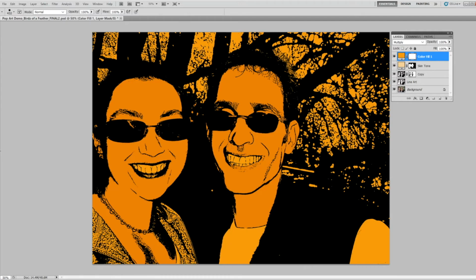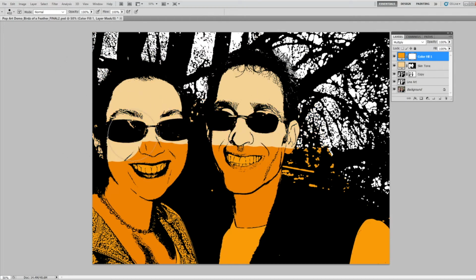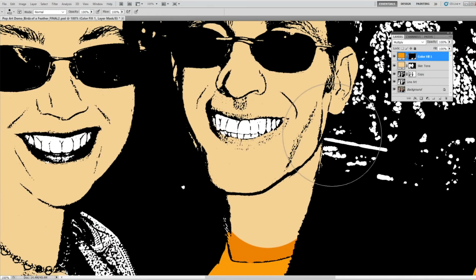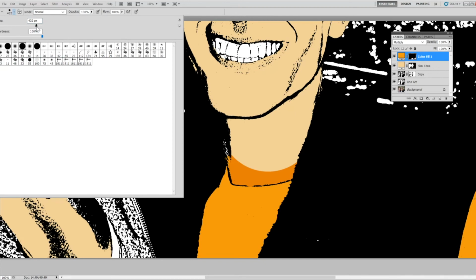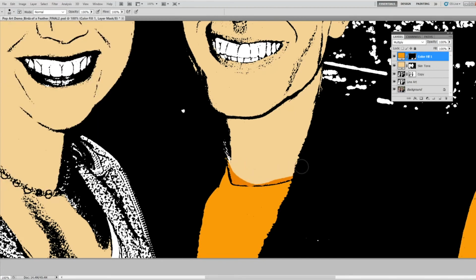Make sure that black is selected, because remember, black removes and white will get it back. Now let's zoom in. Reduce the size of our brush so we can get into some of these tighter spots here.